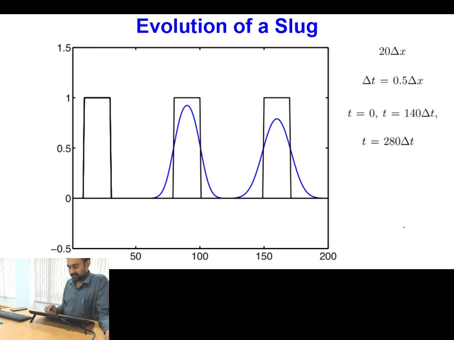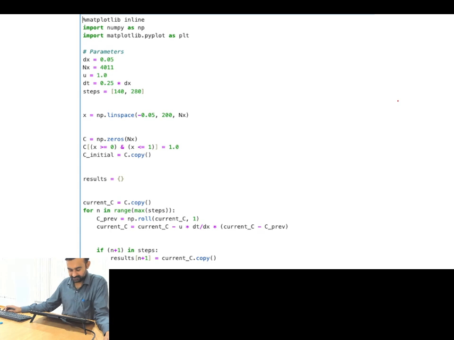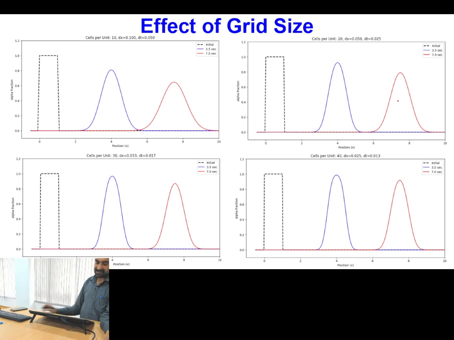Now there can be some confusion in our mind: if we further decrease the value of delta x, or if we change the value of the time step, what will be the effect? To study this, we have a Python code written for this particular problem, and here you can see first the effect of the grid size. In terms of the effect of grid size, the slug considered has only 10 elements in its thickness.